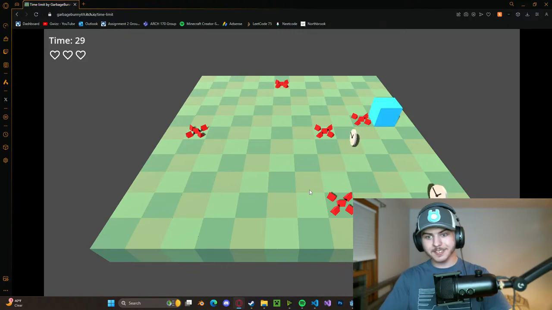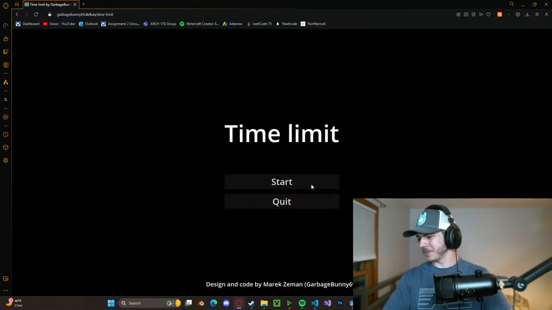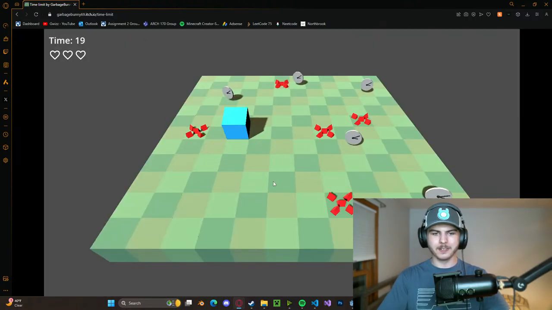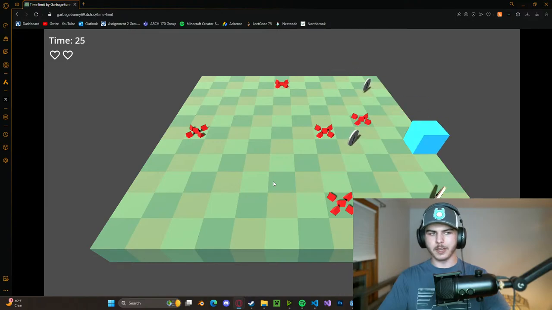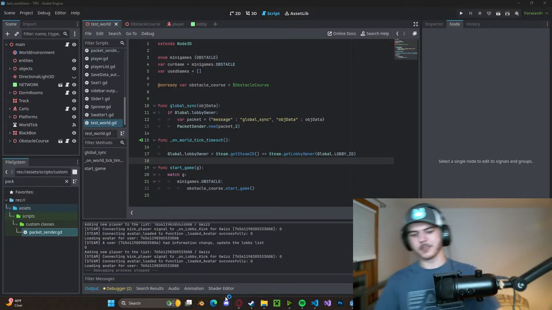Well, I missed it. Okay. Yeah. Okay. Okay, I lagged there a bit. That was weird. I jumped. Okay, pretty cool. I beat the high score, so that's all I need to do.